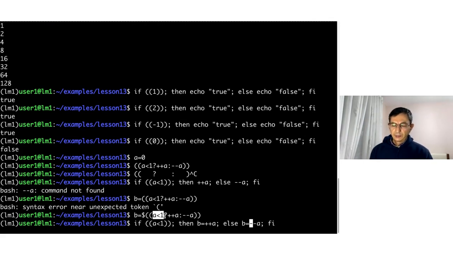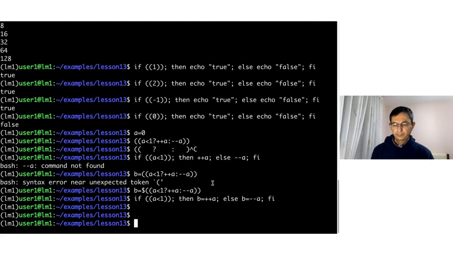So if this condition is true, then this value is assigned to b. Otherwise, this is the value that is assigned to b, or the result of this expression, because it is actually an arithmetic expression.